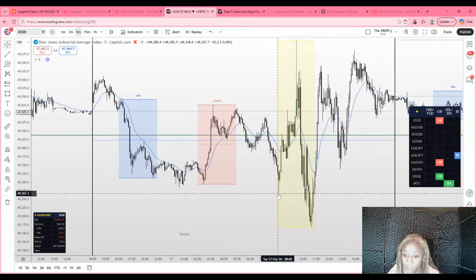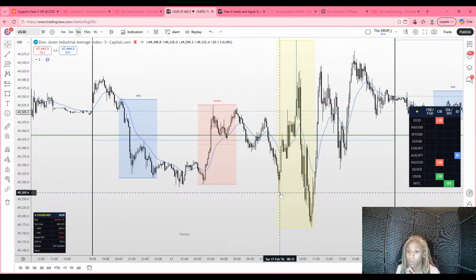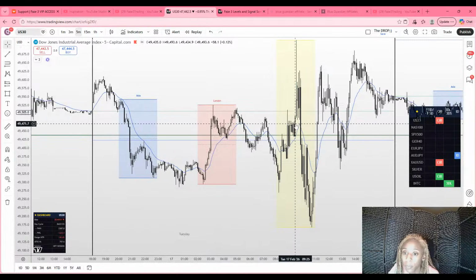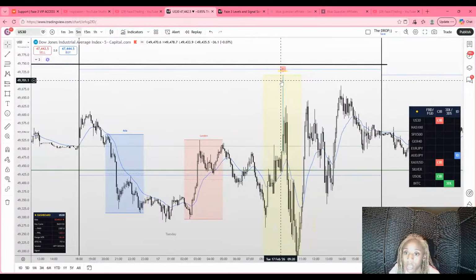Look what happens right before this happens. Look, lower low. Lower lows will start your trade. Wait for that. So when we get the lower low, we pump back up. We're pumping up. Then we start to coil. Mind you, I'm waiting until after 9:30. Look how big this manipulation wick is.